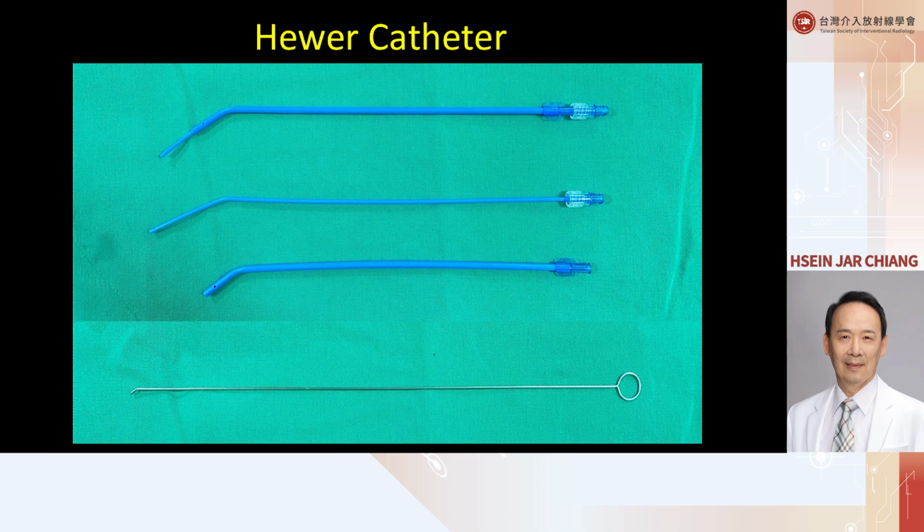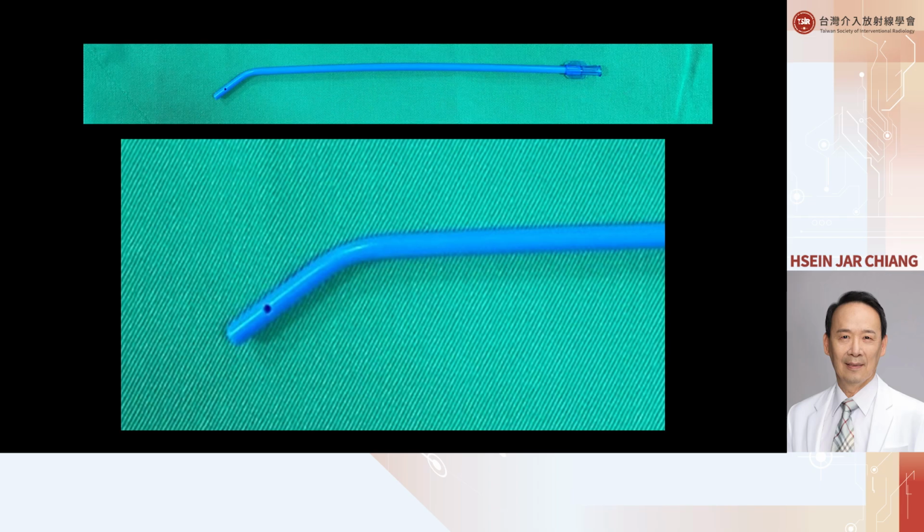The catheter has two sizes, 12 French and 14 French. There's a long thin stylet put into the wheel catheter, so it will be very easy to get into the bile duct. There is a metallic stick that goes with the catheter. In case a hard stone cannot be broken by the basket, we can use the stick to directly hit the stone to break it. The tip of the catheter has an angle, so it will be very easy to control and go to different locations to catch the stones. And there is also a side hole at the end of the catheter.